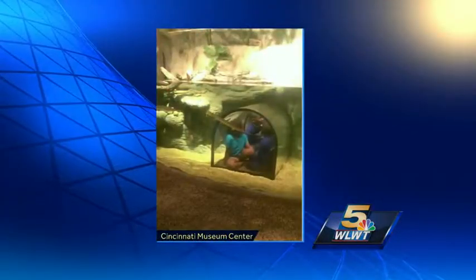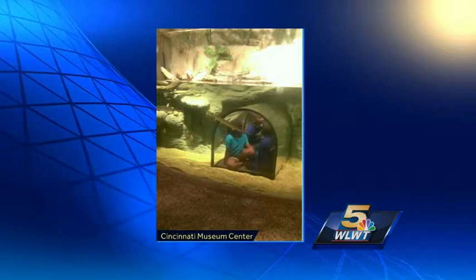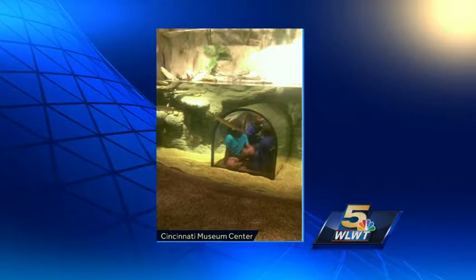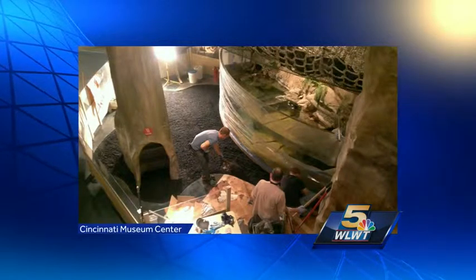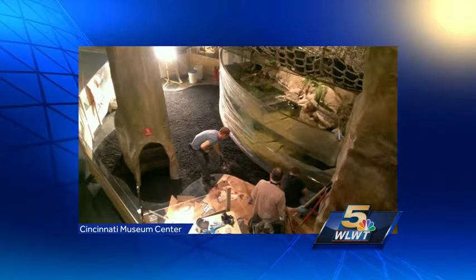So you guys have an aquarium now? We do. We had an aquarium before, but this one is an upgrade — it's bigger, it has a better viewing area, it's going to have new animals in it, and a neat space for kids to crawl in and look up. It's bigger than the one we had before. From the front when you look in, it actually looks like the kids are in the tank.